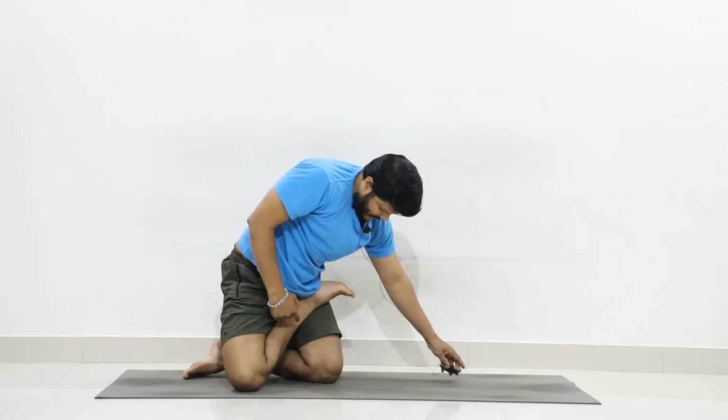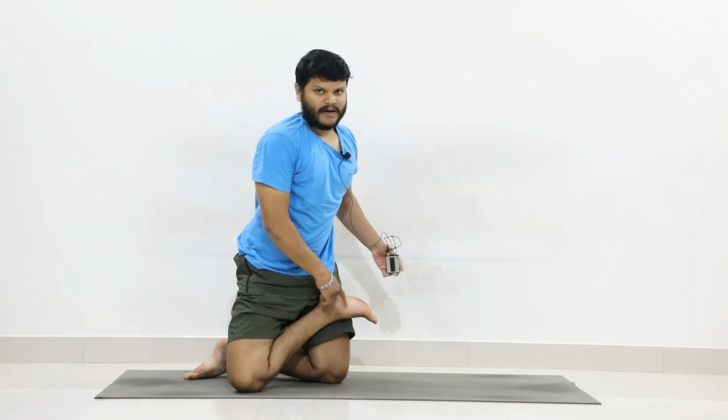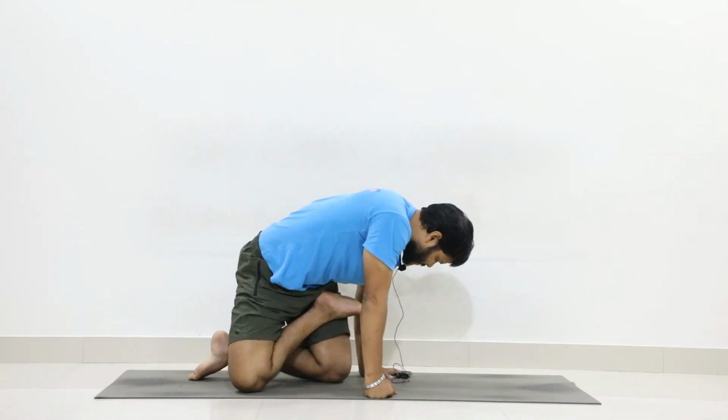If your right leg slides down on the thigh, then it will obstruct you from reaching your pelvic on the floor. So work on this leg as well. Okay, your heel has to be pulled up and do the practice. Now we'll get into the practice.